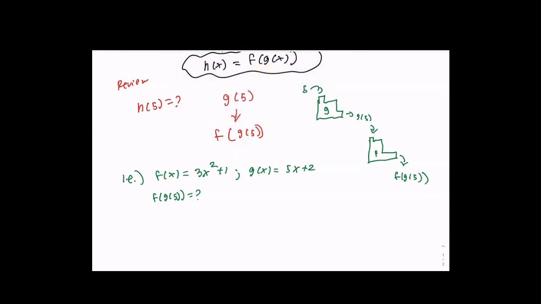You can go with the traditional route, the route I just showed you, and we find g of 5 first. G of 5 would be 5 times 5. Oh, this number's going to be big. Let's make that g of 1. The number's just going to be really big, and I don't want it to be really, really big. So we'll go g of 1, which is 5 plus 2, which gives me 7. So f of g of 1 is the same thing as f of 7, which would be 3 times 7 squared, still a big number but a little bit more manageable, plus 1. That's 49 times 3, which is 147. So I get 148.